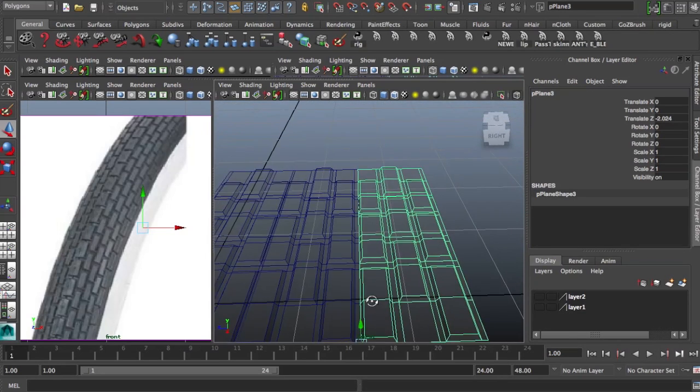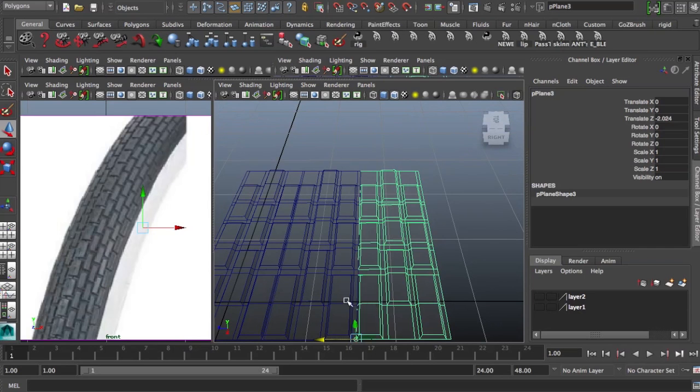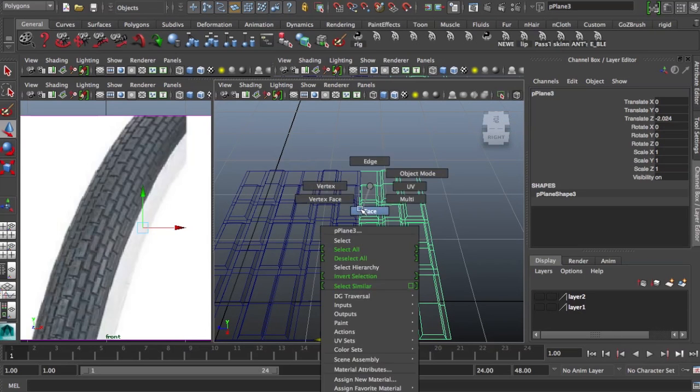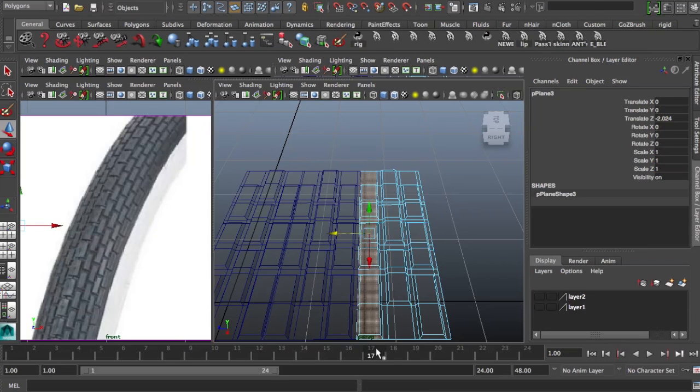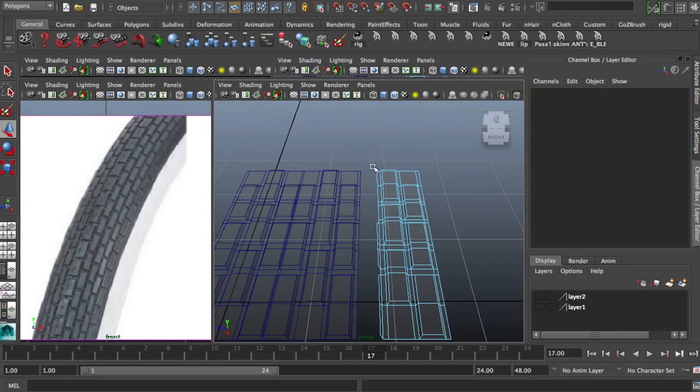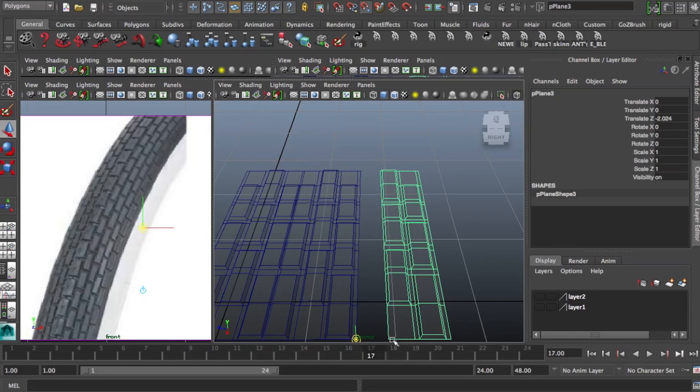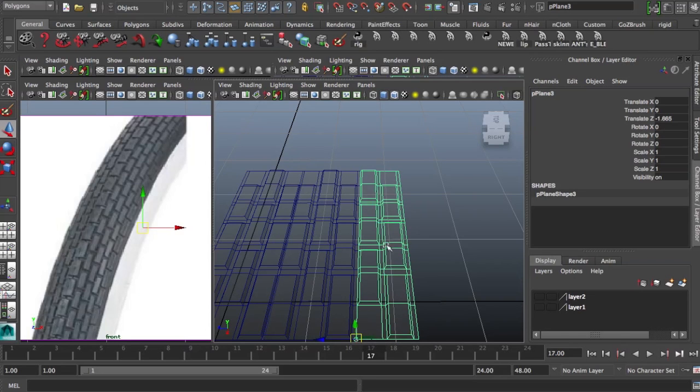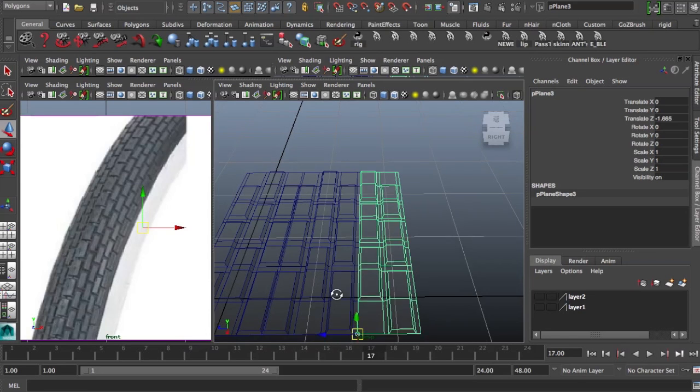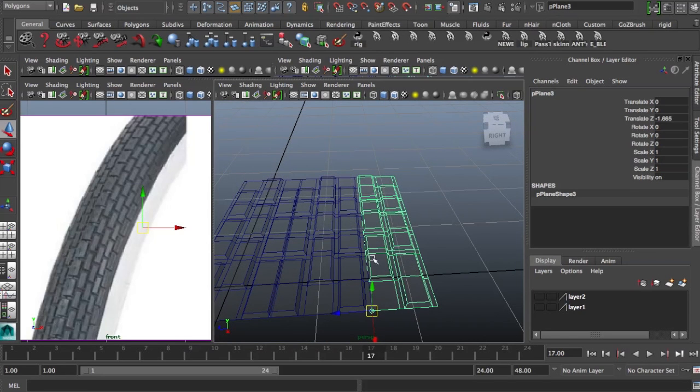And with this one, you don't really want your boxes to be like that because this is a brick style, so take these and delete them. And we could snap this one over here like that. So now we have the brick style going on. So how many of these do we have? 1, 2, 3, 4. So yeah, we want 4 on each side, and then the middle is the 5th one.